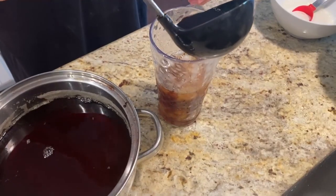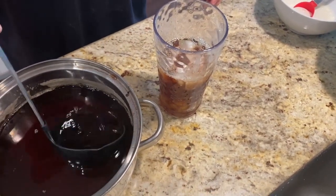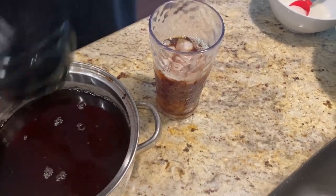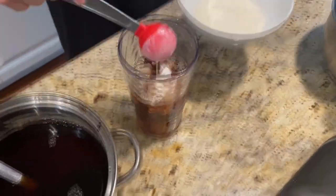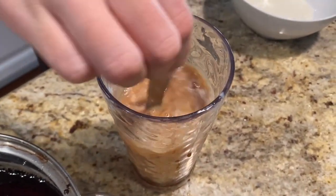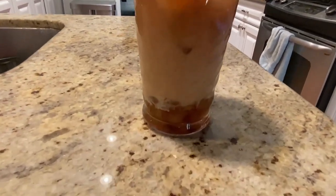Now it's time for assembly. You're gonna get some ice, some boba balls, and you're gonna add as much tea as you want into the cup. And then once you're finished with that, you're gonna get some half and half, and you're gonna pour 3 scoops of it into the cup. And there you have it, your own homemade boba, which you can drink by yourself or with your friends.